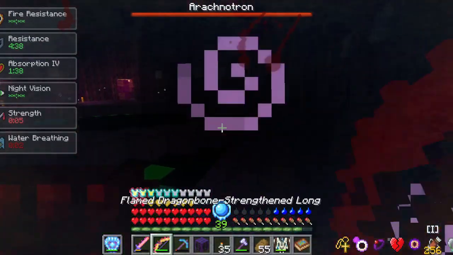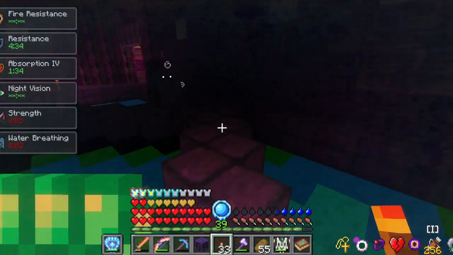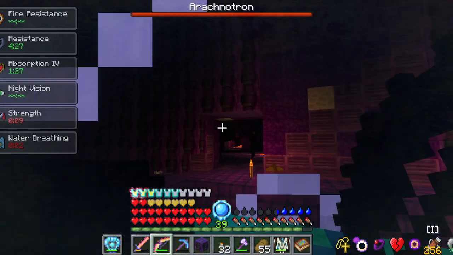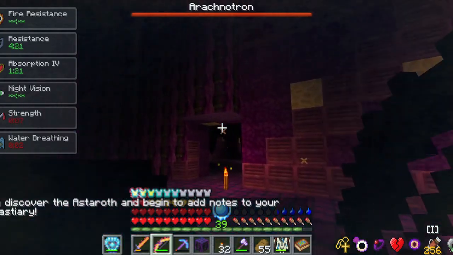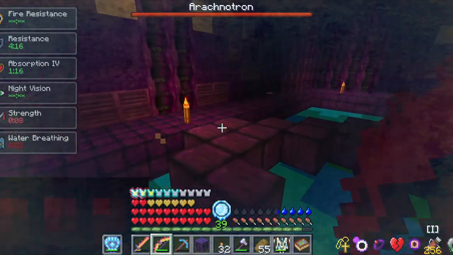What was that? Nope, that wasn't the boss monster. We're good. Perfect. Oh, yep, that was the boss monster. Okay, so that was Arachnotron. Okay, nope, I destroyed something called an Astaroth. And he drops spiders, I think?